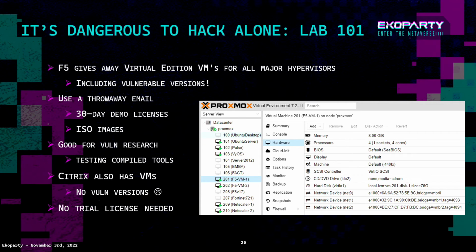So, getting towards closing here. It's dangerous to act alone, right? If you're interested in doing this, I really encourage you to, because as even Andy said this morning, Azure is a sort of wild west. People aren't really looking at it, so there's all sorts of things to find. Load balancers, people aren't really looking at them that much either, right? The vulnerabilities that came out in the last couple of years are trivial.